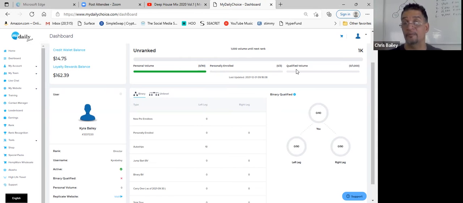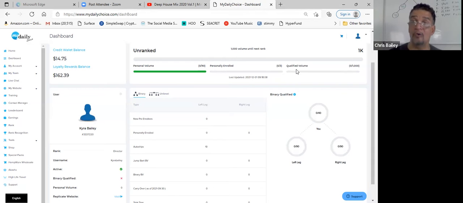So now, in qualified volume, just so I go over this, each rank again has an amount of volume. If you want to be a 25K affiliate, you've got to have 25,000 in total volume. But 50% can come from any one enrollment tree leg. So say, for example, I have Danny signed up and I have Marion signed up, and Danny's volume is 50,000.